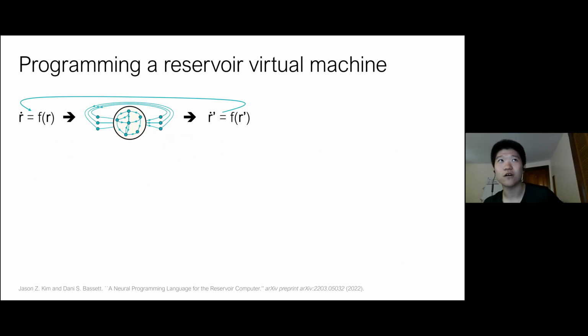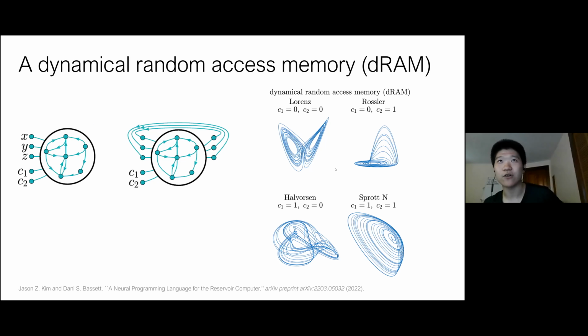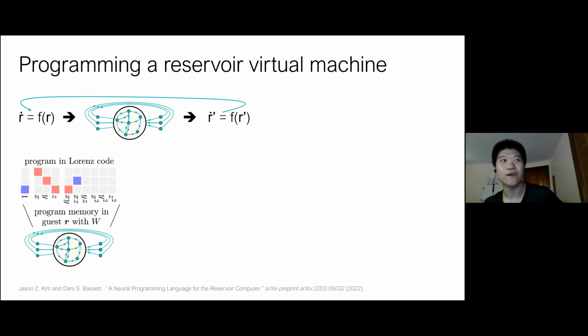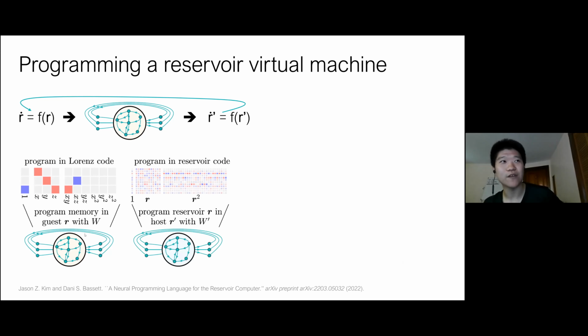Yeah, and so a fun game that we can play is, if we can program dynamical systems inside of our neural networks, and our neural network is a dynamical system, we can program a neural network inside of a neural network. So we can do some kind of software virtualization of neural networks, right? If we have a Lorenz attractor, which is a dynamical system that we've programmed into a neural network, then we can write out the code for the dynamics of this first neural network and embed it into a second neural network, because all this is a dynamical system.